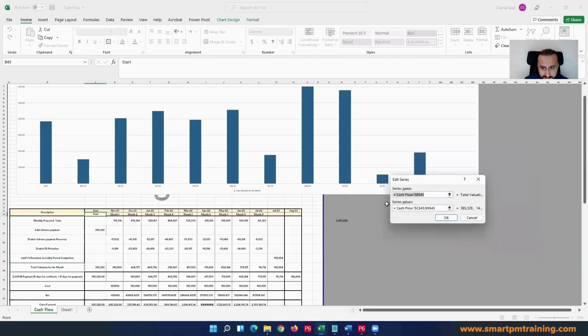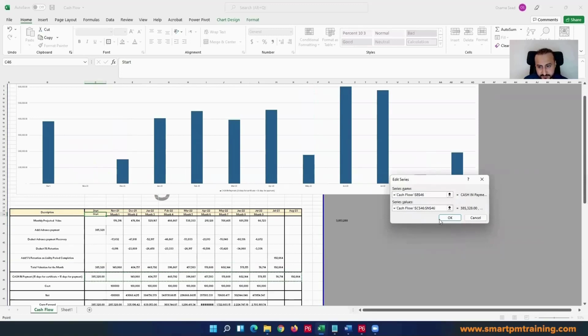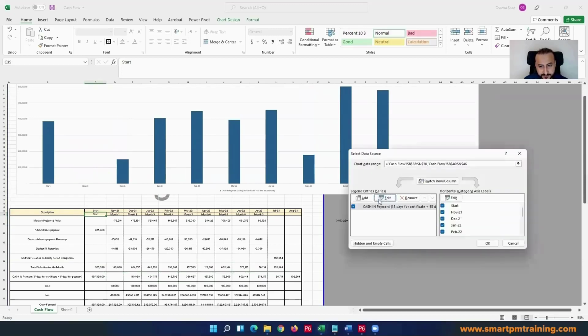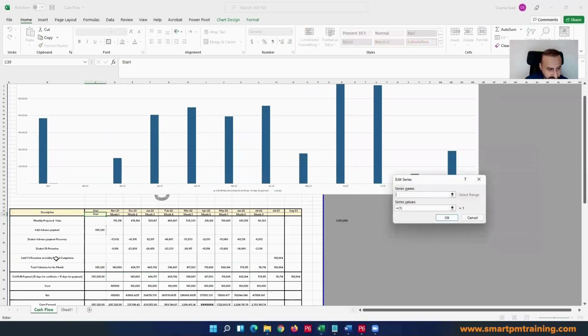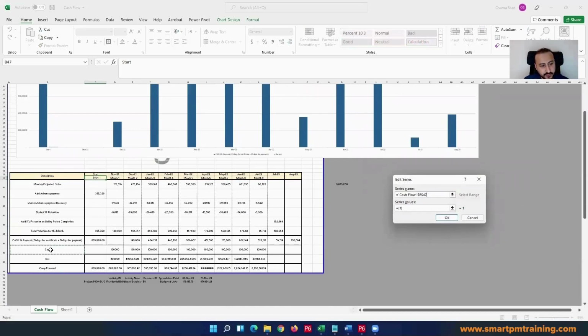I will edit. Series name is cash in payments. And what is my series value? These are the values. And click OK. Then I will add another series, cost, series name. Series value is these values.